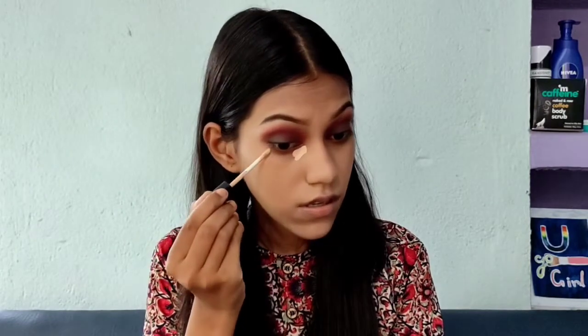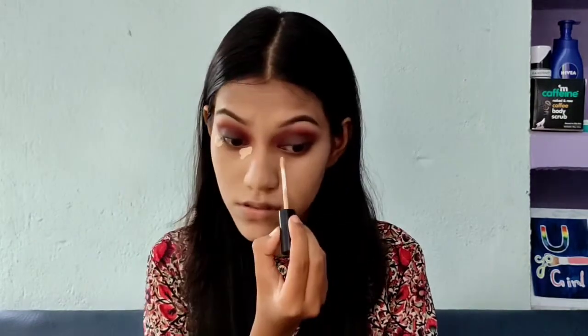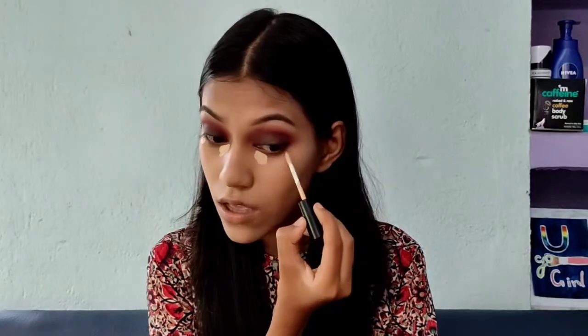So done with our foundation and now I'm going to conceal my under eyes and thoda sa around my lips. So for that I'm going to use the Swiss Beauty one. My inner corners and my outer corners. And thoda sa yaha aur yaha.